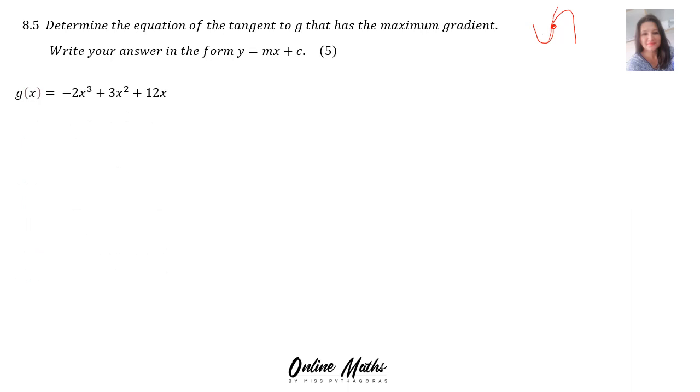Where do we start? We start with the equation of that cubic function. We just calculated it was g of x is negative 2x to the 3 plus 3x squared plus 12x. Then we find the derivative. Why? Because when we find the derivative, we find the gradient of the tangent to the function. And the derivative was found by saying the 3 goes to the front, multiplies with the negative 2, and it becomes negative 6, and subtract 1, x squared.